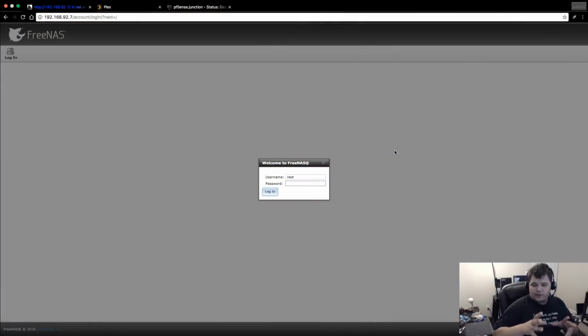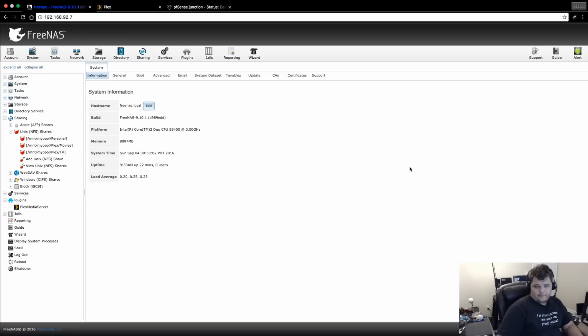Okay, now let's just jump on over to the demo. Today I'm actually not going to cover the installation of FreeNAS, mostly because it took me a little while to figure out how to do everything, and actually the installation from the bootable disk is really easy, and I'll go over that in a little bit. I already spent the majority of the weekend setting up my system, so for once I'm going to be taking you on a tour through my current working system that I'm still tweaking, because it did take me a while to figure out how to do exactly what I wanted to do. Okay, so this is the FreeNAS Dashboard.